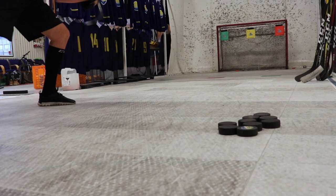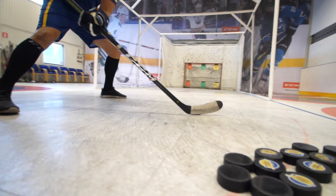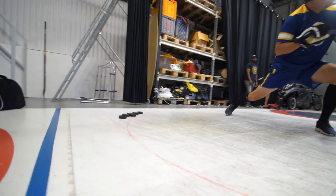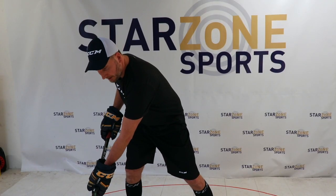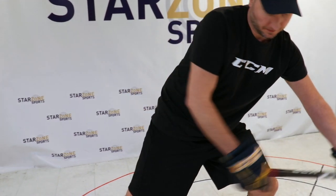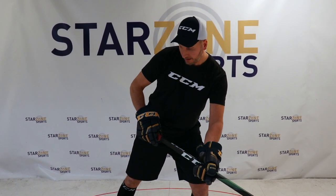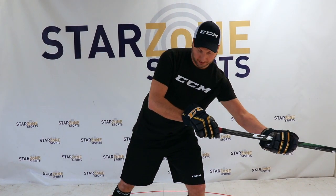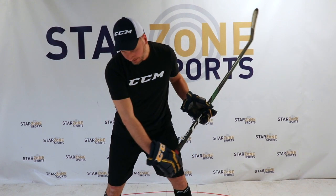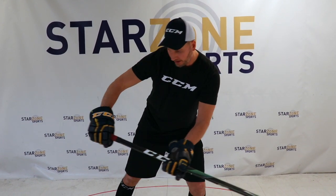If you keep your top hand too high, the puck will rotate too quickly up to the toe. Because the blade is bent — most players don't play with completely straight sticks today — you want to lock the puck on the blade by cupping the blade and lowering the upper hand. From here, as you transfer your body weight, you're going to open up the blade by turning your wrist away from the body to elevate the puck, then turn the wrist toward your upper body, with both hands going toward a specific target. What a lot of players do is pull with the top hand — what you want to do is use the top hand and push away. That's your leverage: push away from the body and then follow through.